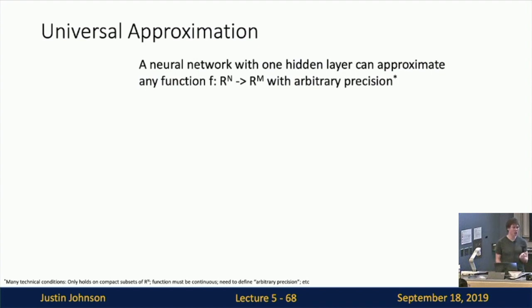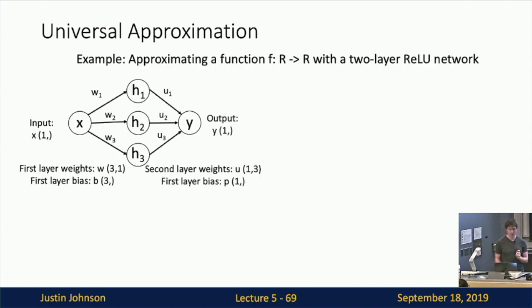To get an intuition for how a ReLU-based system can learn to approximate any function, we can think about algebraically how a ReLU-based neural network is computing its outputs. Let's consider a simple example of a ReLU-based fully connected 2-layer neural network that takes as input a single real number and produces as output a single real number. The hidden layer in this neural network has 3 units here. And we've got our weight matrix at the first layer, which is just a vector in this case, because our input is 1.